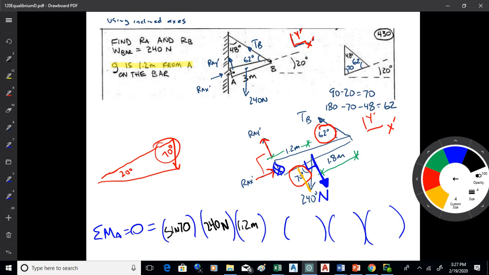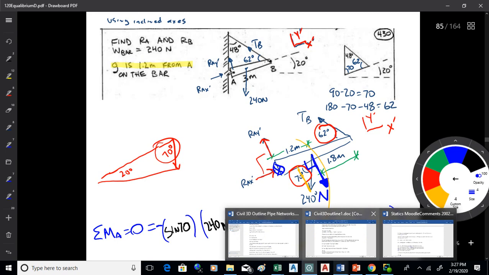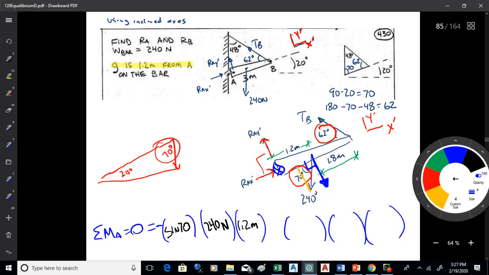So that's how I approach that. I look at the component of force, and then I put in the moment arm. Then I look at it, and I go, well, if that's a wrench, and I push on it like that, it's going to come around clockwise. Clockwise is negative, so I put a little negative sign out in front of that. I don't put the signs in the parentheses. I put it outside after I look at it. Okay. So that's negative sine 70, 240 times 1.2 meters.